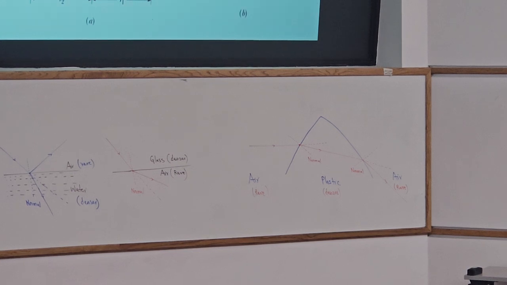You can do the same physics over here. If you consider this one, it will bend up so that they meet each other over here. Okay? So this is nothing but how the light behaves whenever it goes from rare to denser medium or denser to rare. So that's the reason that curvature or shape matters a lot. So for the converging lens, the rays of light after passing through the lens are going to meet each other and form the focus, that is the real focus. Any questions so far?